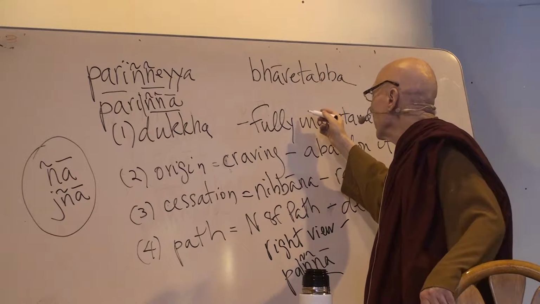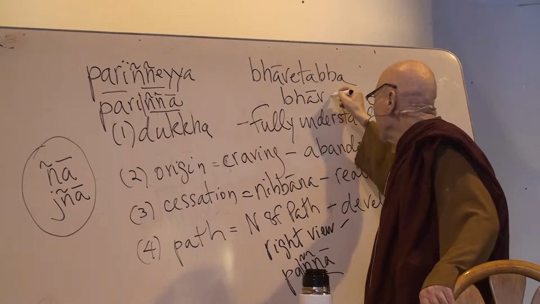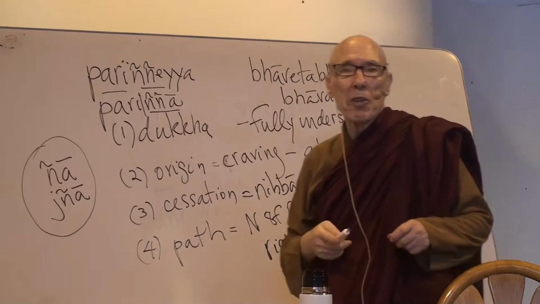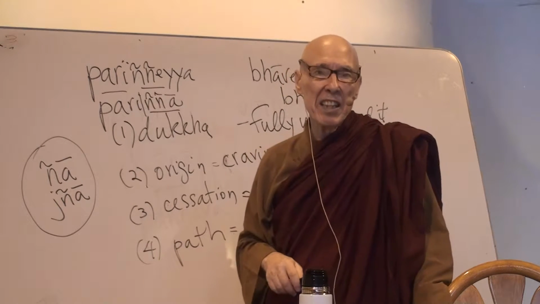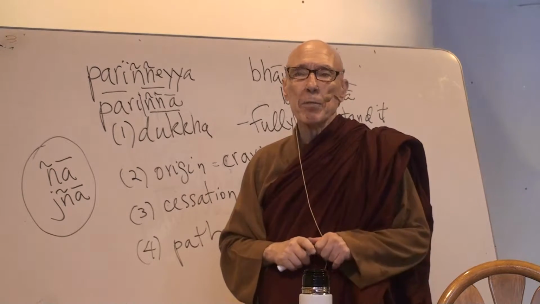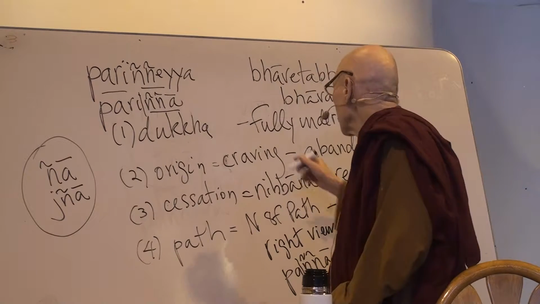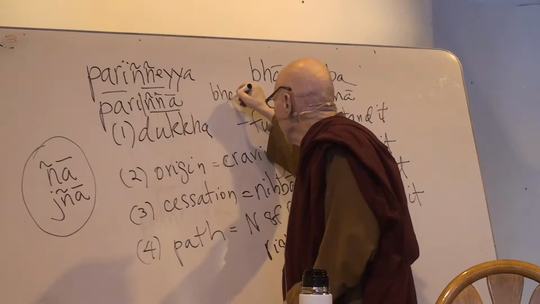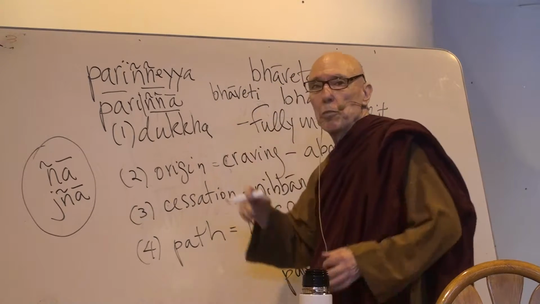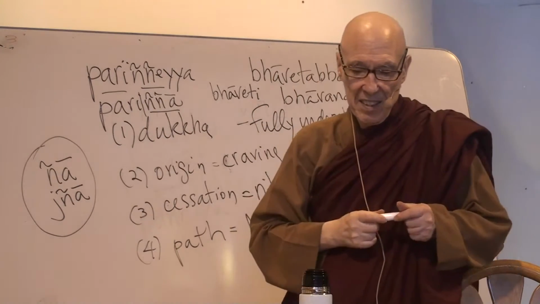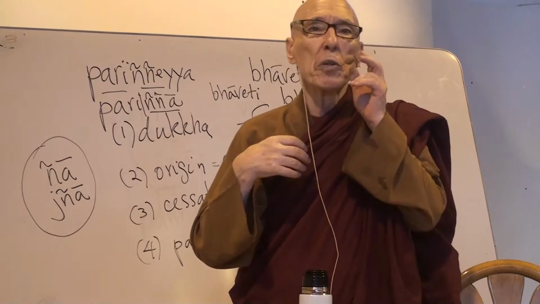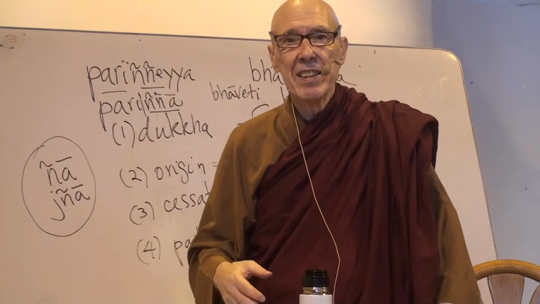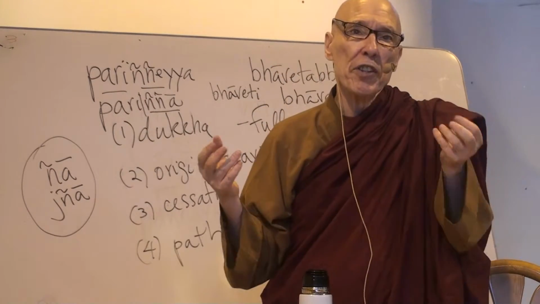Whereas bhavettabba is related to the noun bhāvanā. Bhāvanā is what sometimes we call meditation. So we say vipassanā bhāvanā is insight meditation, but bhāvanā actually means development or cultivation. It's based on the verb bhāveti, which means to bring into being. So wisdom is something that we have to literally bring into being. And then once it comes into being, we have to cultivate it further until it becomes pariññā, full understanding.